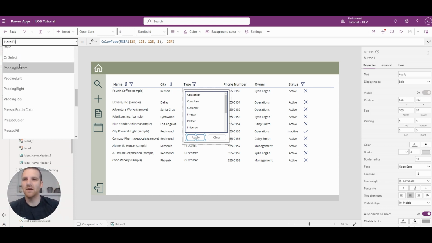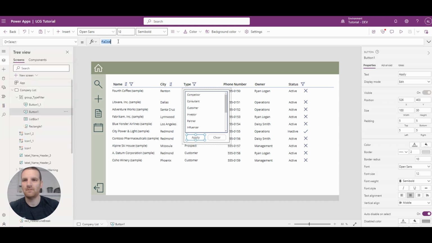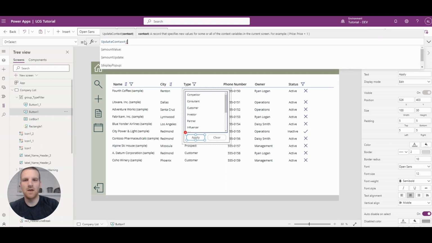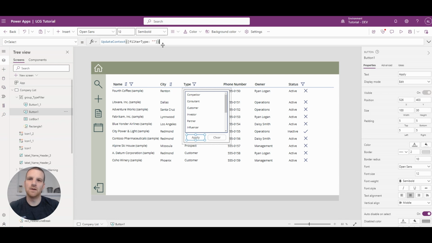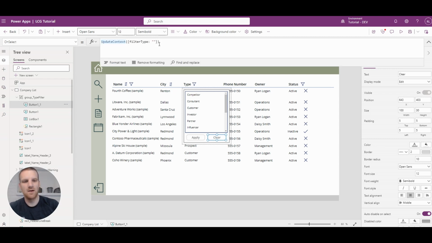So if I go to the onSelect property, I'm going to update the context here, and for filter type, we're just going to clear it out. Okay, and for our clear button on the right, we will do the same thing. However, we're going to add another parameter here that will actually clear the list box whenever they click this button.